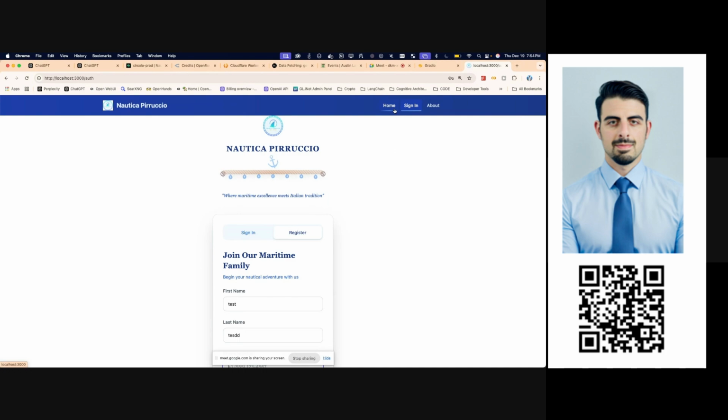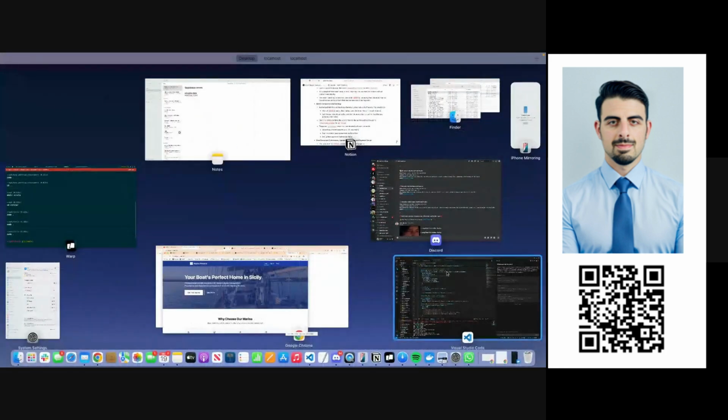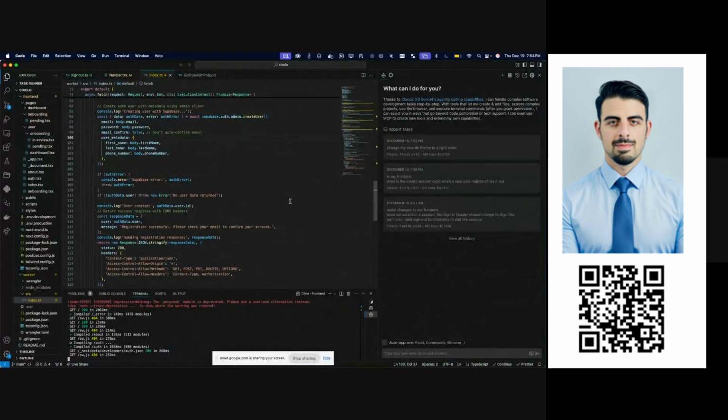So yeah, again, Claude was great in this. My intuition is that using TypeScript really helped in making a very good and professional application.